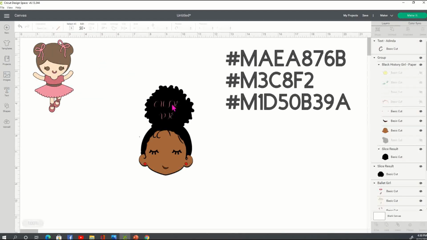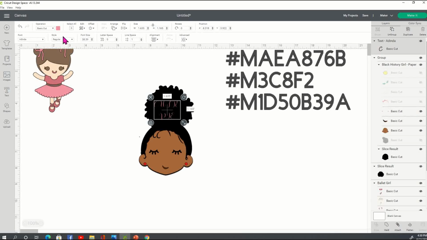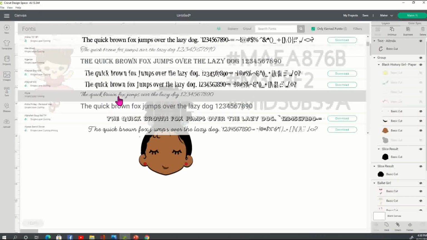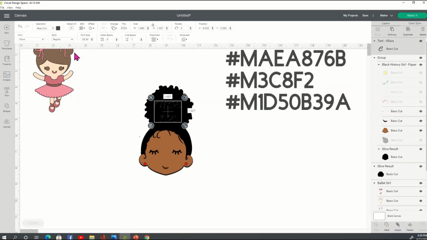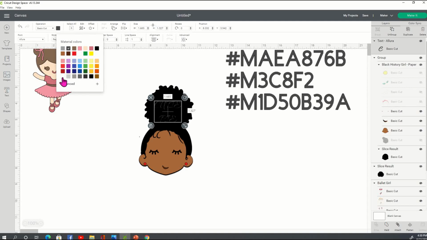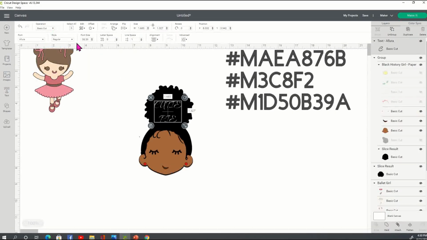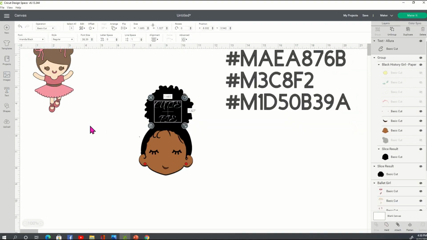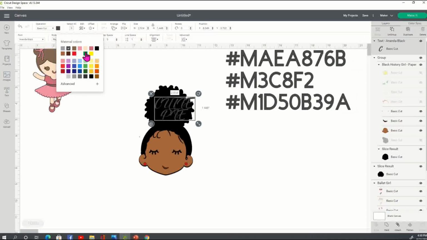See, that's how we get kind of lost in some of the lettering, because it'll take away where we can barely see it. Let's see. Let's try one more. That should show up. There we go.